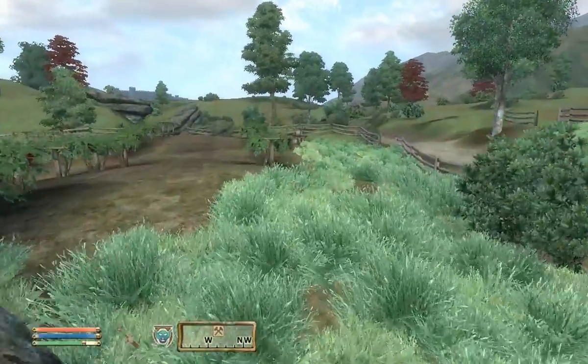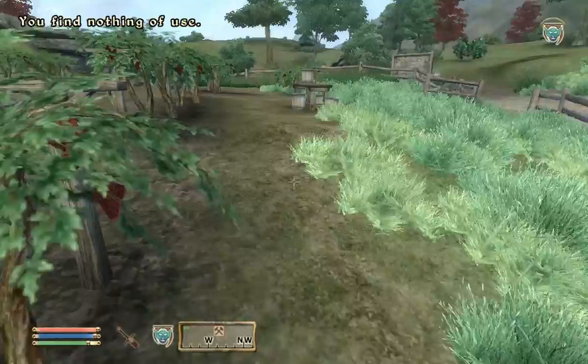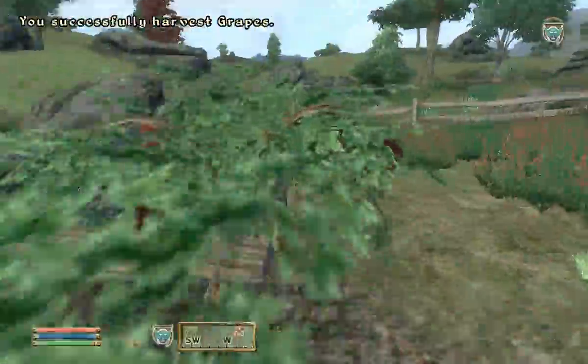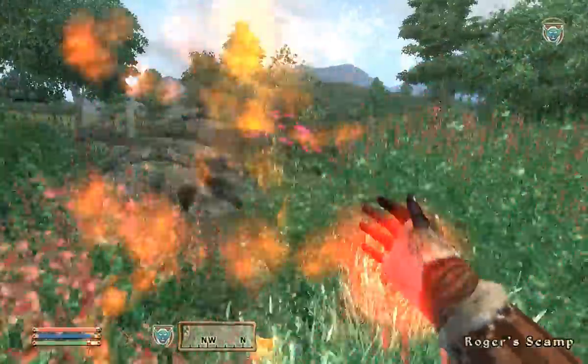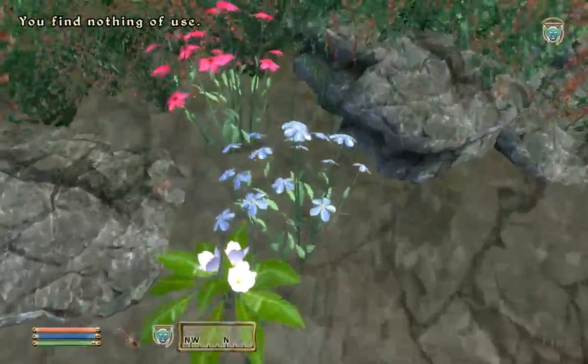Oh, there's a mine location we can quickly discover here. I'm probably getting pretty close to 100 conjuration by now. I hope, at least. I'm just gonna harvest some grapes while I run past here. I try my best to harvest alchemy ingredients without spending forever picking every single one.